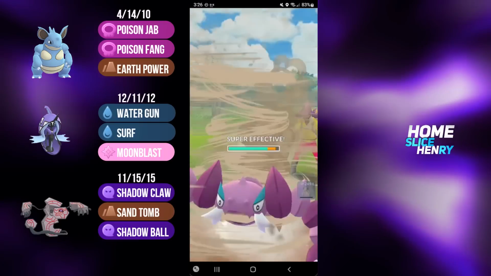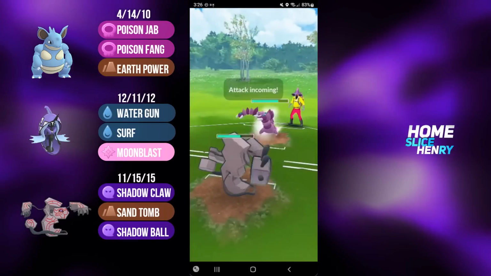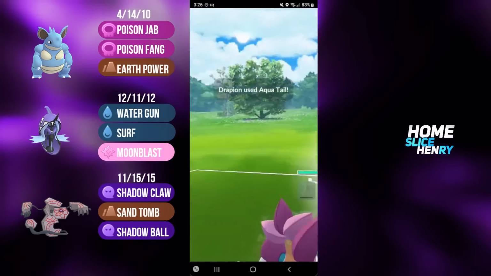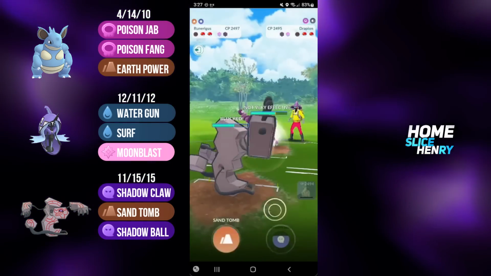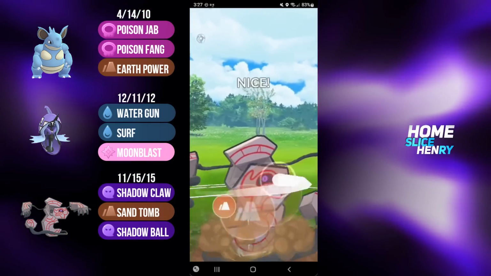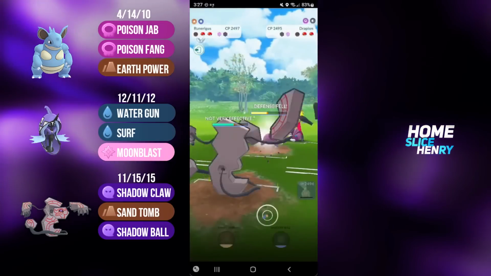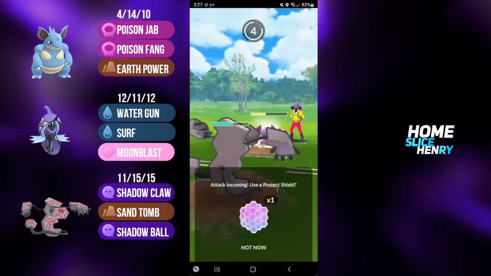If my Tapu Fini was able to bait out that Drapion, then my RUNERIGUS would be in a prime position to sweep, but unfortunately my opponent read the team, brought in Nidoqueen instead of Drapion, and now my RUNERIGUS is in a very tough fight. I do have a shield advantage, but unfortunately, I shielded an Aqua Tail earlier on.